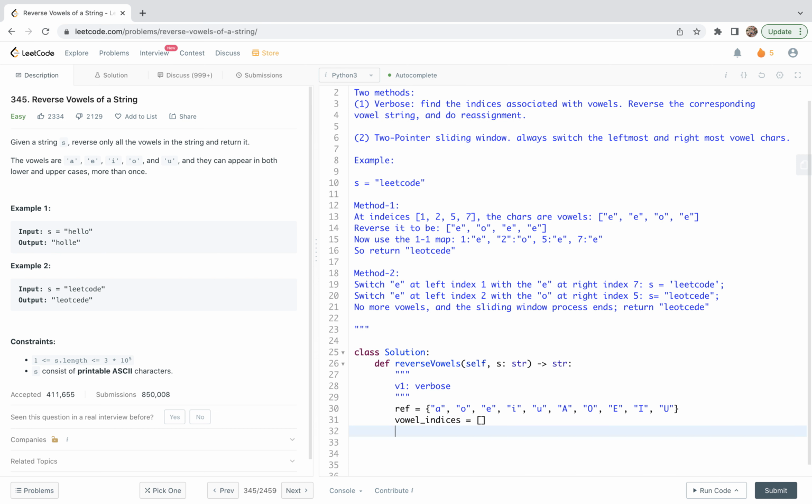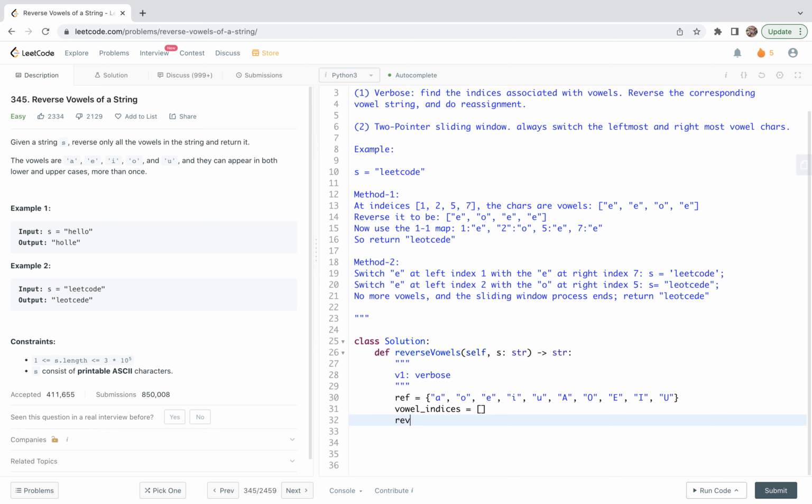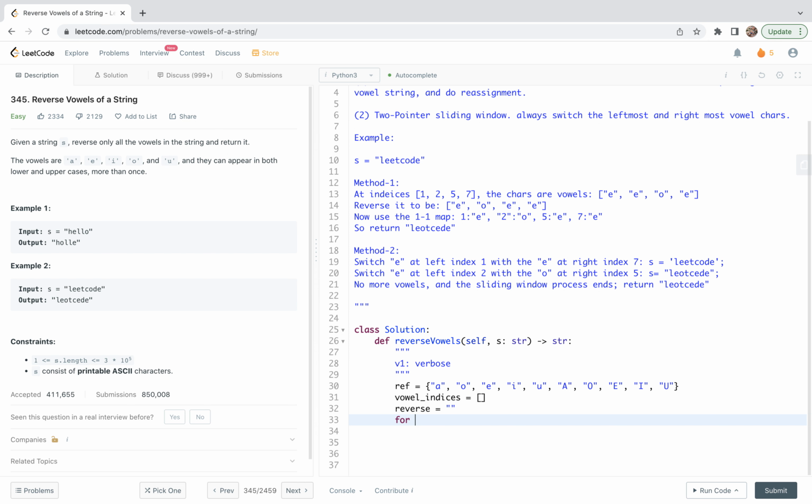And then we want to have the original vowel indices. So let's see, vowel indices. I'm going to use a list. And then the reverse. We're going to reverse, let's use a string. Initially empty.